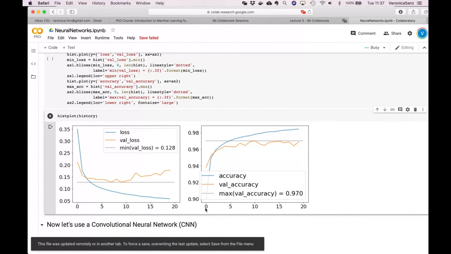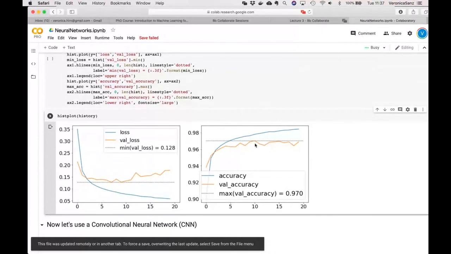Same for accuracy: you go from 0.9 to reach a high value, but when you show it new data that you have not been training on, it doesn't get that good, which is again normal. This neural network is not overfitting a lot, but it's overfitting a bit, because it's getting a 1% better result on the training than on the new data.